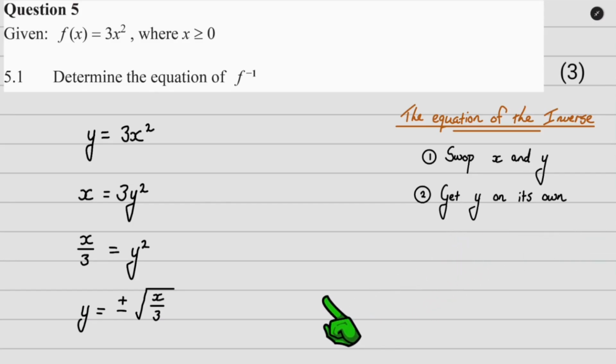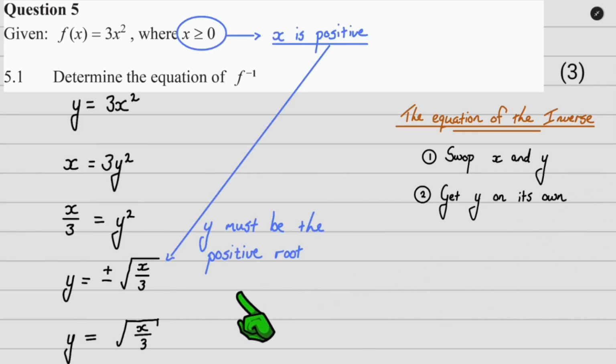Okay, and then we are almost there. Now, with the original parabola, there's been a restriction to the domain over here, where x is greater than 0. It's kind of like saying where x is positive. So it stands to reason that our y value needs to be positive in the inverse. So we reject the negative one and just work with the positive one. And our final answer will look something like this. So we just work with the plus. We don't need to put the plus here because it's implied.